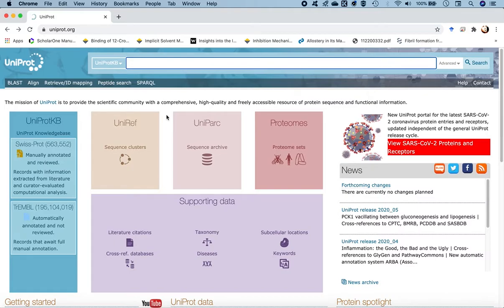But first, we need to obtain the sequence of the protein for which a structure is not available. The model system for this particular part of the tutorial would be the dopamine receptor D1. As you have seen from the homework questions in the modeling tutorial, we went over a bit of the dopamine receptors. It's a G protein coupled receptor, and also a transmembrane receptor. And we have specifically seen the domains in the dopamine D2 receptor.